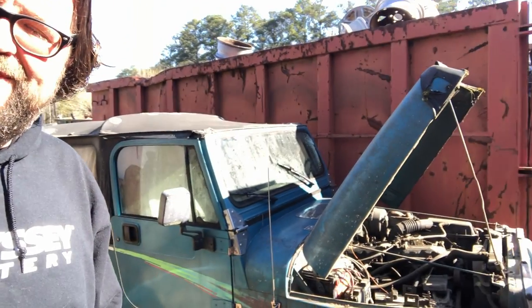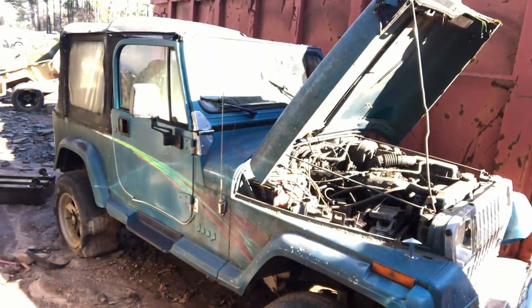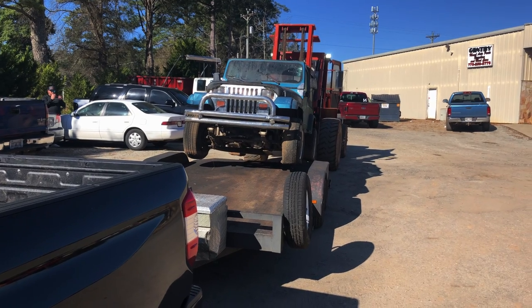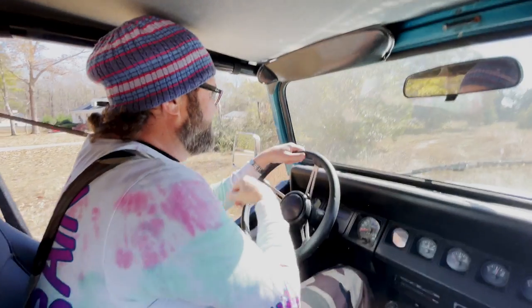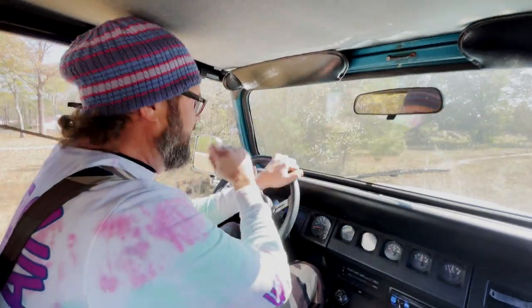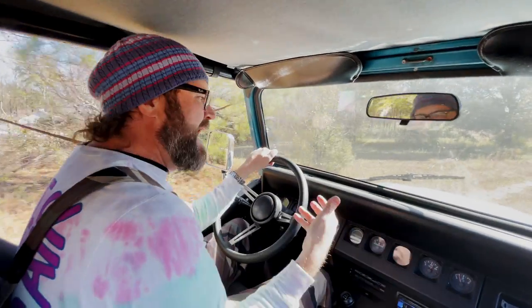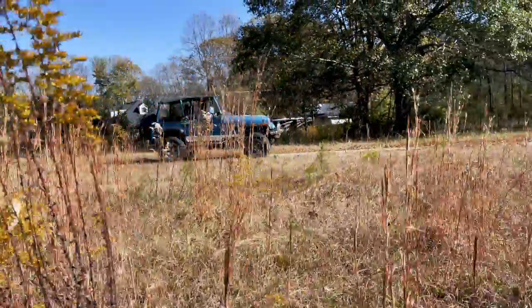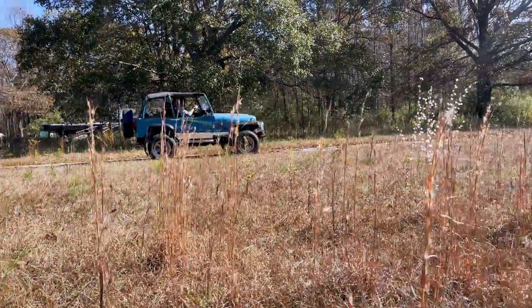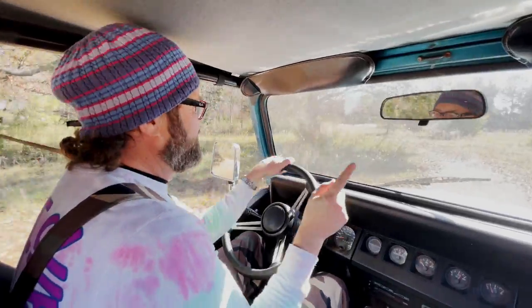What's so funny about this Jeep is, if you remember when I first found it, it was sitting in a junkyard where it had been for 10 years — not running, had been towed there, a glove box full of tickets. And now it's this cool running, driving thing that got saved from the junkyard and got a second life. And that's what I'm going to do with the project I'm about to show you.